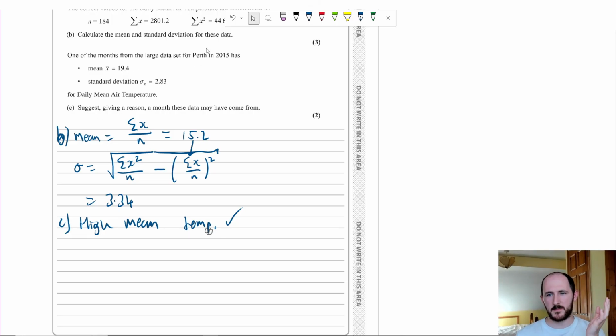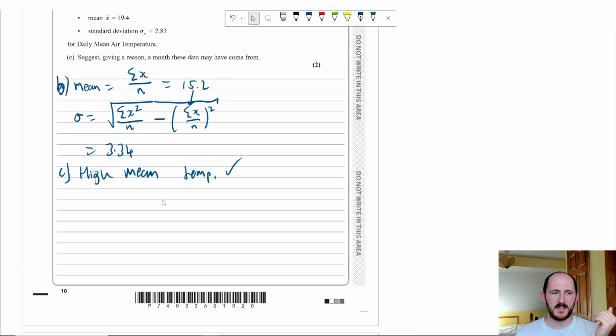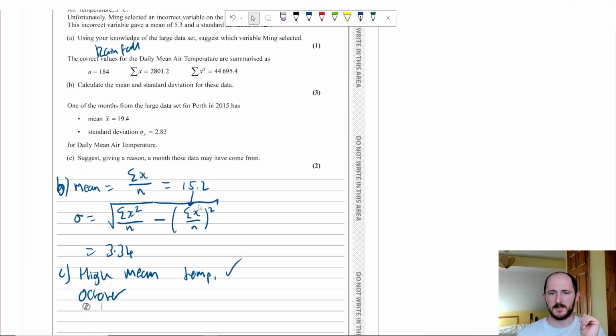Where in the world is Perth? It's in Australia, the southern hemisphere. Their summer is our winter. So in actual fact, the hottest time of year for them is like October, November, December time. It's not July, which is... It's weird that that's how it works, but that is how it works. So in actual fact, you would say it's like October or some other time, right? Because the opposite of July or June is October. Yep, fun question. I love it.